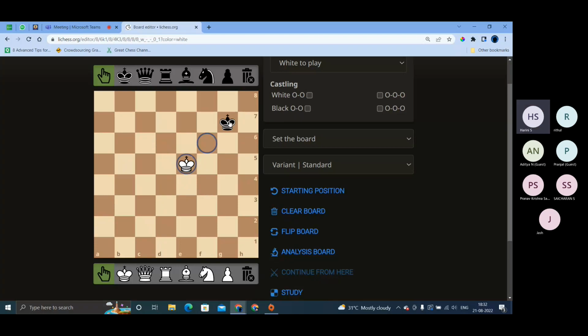Okay, and let's look at the black. So the black king is controlling these squares. Now the white king cannot go to this square because it is controlled by the enemy. So kings will be at least one square apart. They will never be together because of this rule. They will never be next to each other, so that position would be entirely wrong and illegal on the chessboard.